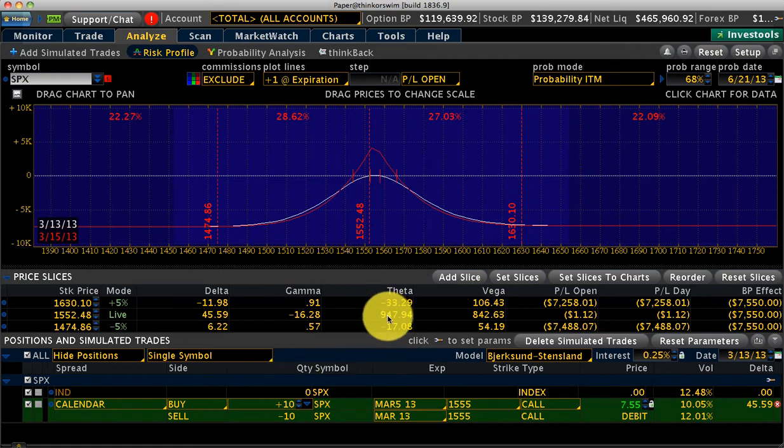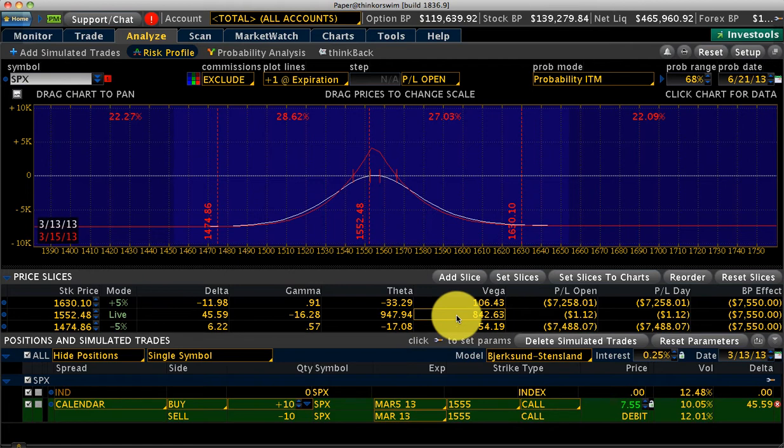You're going to be theta positive and you're going to be vega positive. So if you remember, a calendar is one of the few trades where you have theta positive and vega positive. This is a very important characteristic. If volatility goes up, we are going to gain. Usually in any strategy, theta and vega are always in conflict. So either you're going to be theta positive and vega negative, or theta negative and vega positive. The calendar and the diagonal are the only two trades where you're going to be theta positive and vega positive.